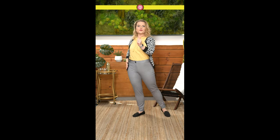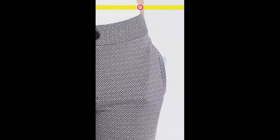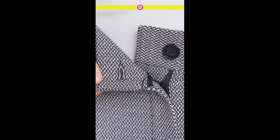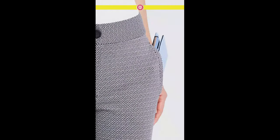I got the cigarette pants on. Don't worry, these are great for your health though, because you have tons of movement and flexibility. It's a mid-rise here, but it's got a nice, little bit thicker waistband. No belt loops on this. However, it does have a functional button, a real zipper fly, two zippered pockets, and zipper details at the ankles, five zippers on these pants. How cute is that? I love the cigarette style. I think it's a really nice, figure flattering, tapered leg. These are intended to be a bit of a crop. However, I like playing with my inseam.